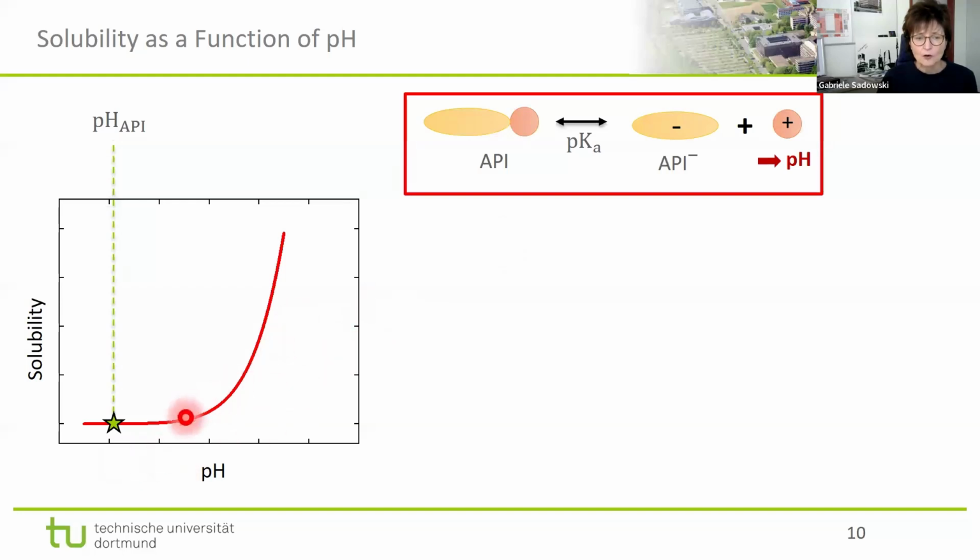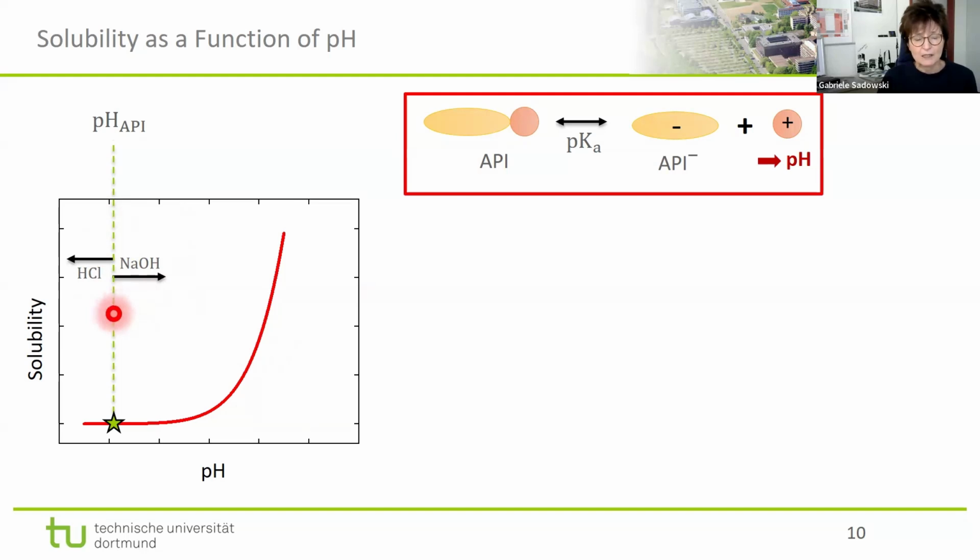This pH can, of course, now also be changed. What we do see is if we increase pH for an acid component, this equilibrium is shifted to the right-hand side. That means our API is more and more dissociating into the better soluble API minus form. So solubility is increasing if we have an acidic API when increasing pH. But of course, pH doesn't change itself. So we have to add another component to change pH. To increase pH, we would need a base, for example, sodium hydroxide. To decrease pH, we need an acid, obviously, for example, HCl.